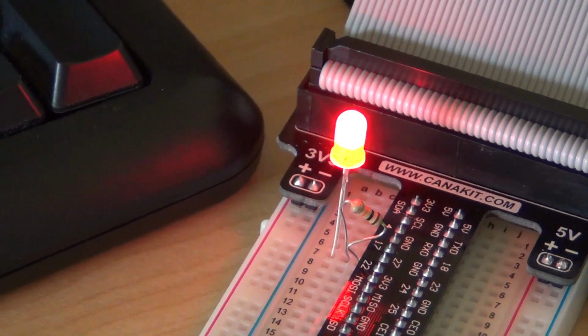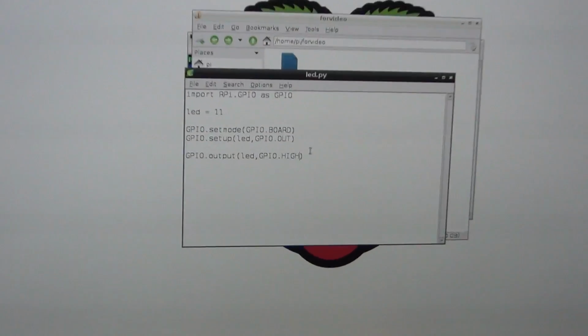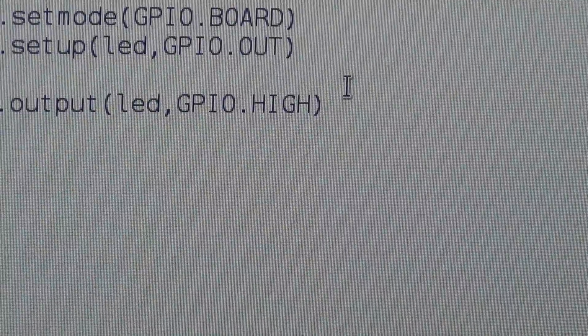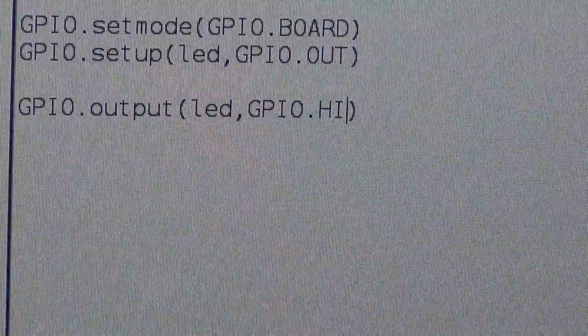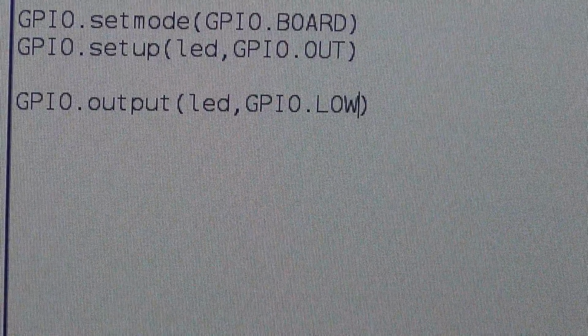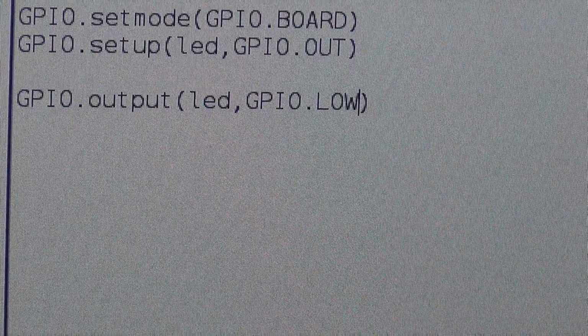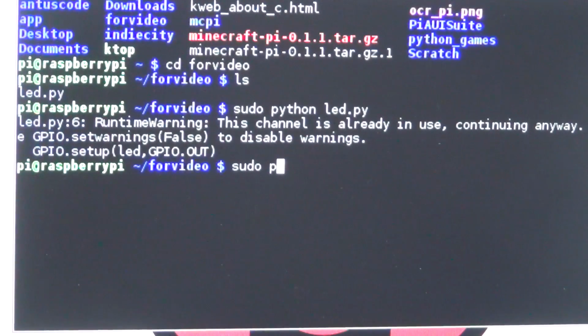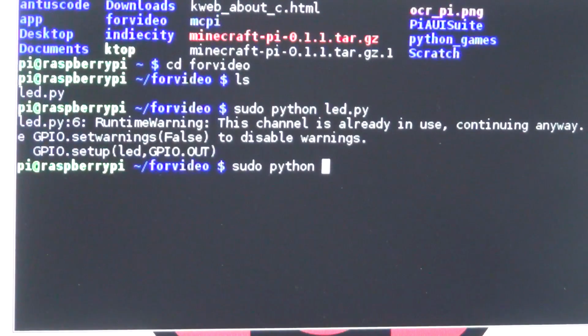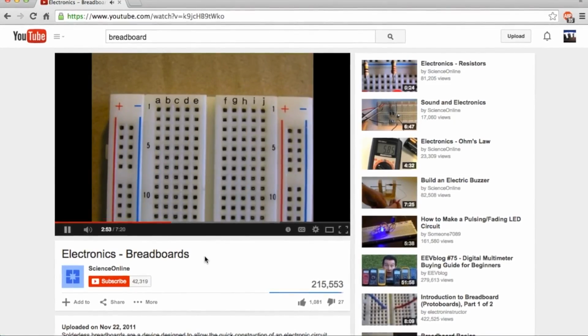Okay, to now turn off the LED light, go to that text document and change the last line where it says .HIGH to .LOW, and then you're gonna need to save it and then run the application again. Okay, now when you run the application again, your LED should turn off. That is how you turn on the LED and turn the LED off.